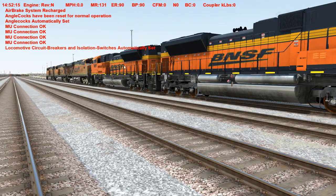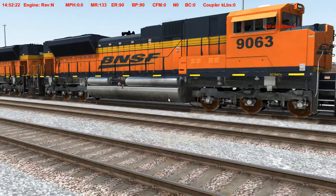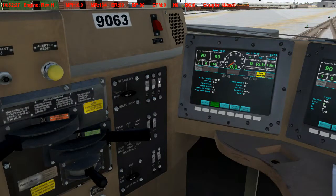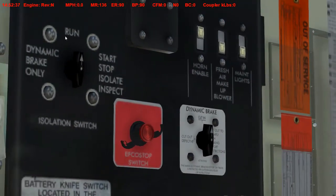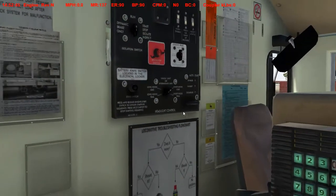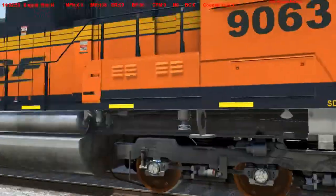What I have here is 2 SD70s, and down here I have 3 ES4400s. Okay, so we'll jump in the loco. Parking brake is on. Turn it off. My switches are up. My fuel generator is going. Gauge lights. Okay, everything looks good. That's at run. My dynamic brake is at cut in. Short hood lead for my headlights, so we're looking like we're good. And the train would normally take off with no problem.